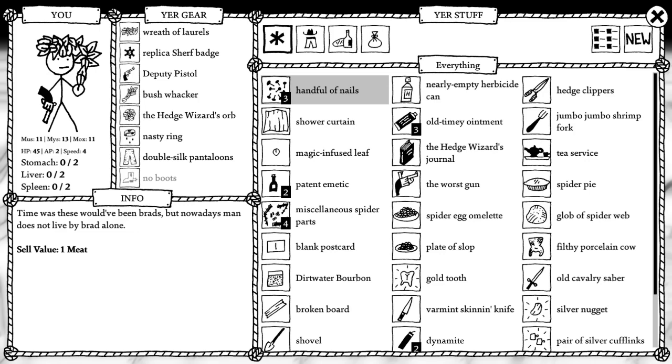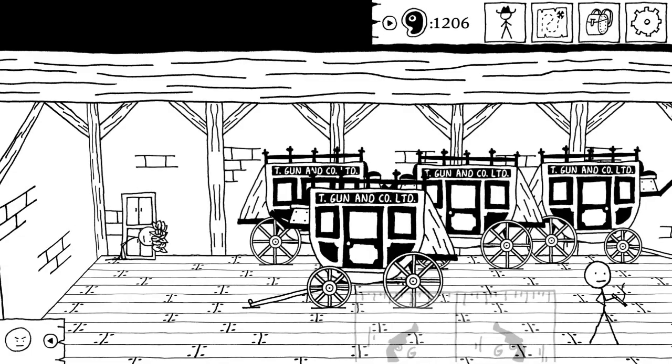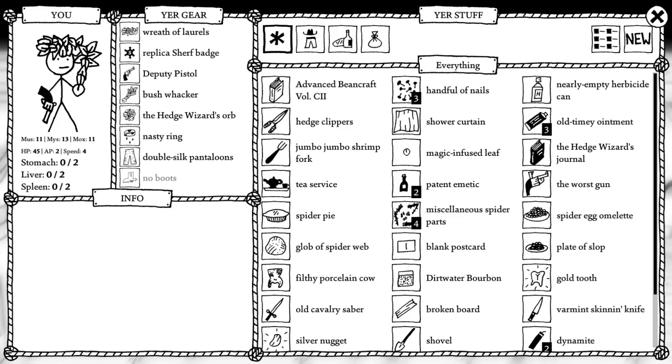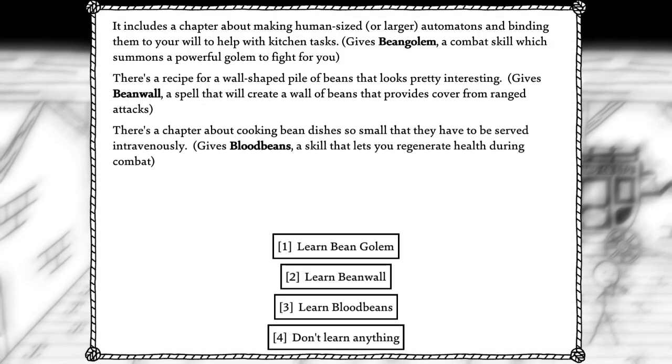Time was these would have been Brads, but nowadays, man does not live by Brad alone. That's funny. Hey, looks like somebody left a book on the seat of this one. Ooh. Advanced Beancraft. Ooh, gimme. It includes a chapter about making human-sized or larger automatons and binding them to your will to help with kitchen tasks. Gives Bean Golem, a combat spell which summons a powerful golem to fight for you. That's cool. There's a recipe for a wall-shaped pile of beans that looks pretty interesting. Gives Bean Wall, a spell that will create a wall of beans that provides cover for ranged attacks. There's a chapter about cooking bean dishes so small they have to be served intravenously. Gives blood beans, a skill that lets you regenerate health during combat. I like Bean Golem.